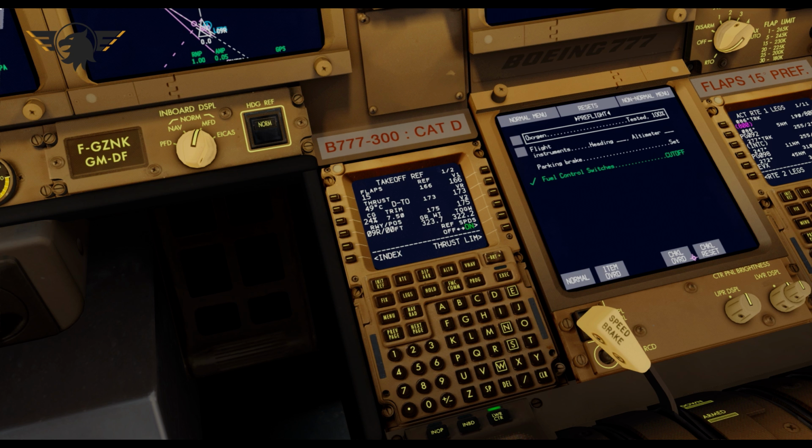Anyway, so we are out on the LGL departure, is it Arnav? I don't think it is. We're going out to the west, maybe. There are so many departures, so many departures. We're not going to the north. There is absolutely no way we're going to the north, and if we are, I will eat my own words, but I don't think we are.